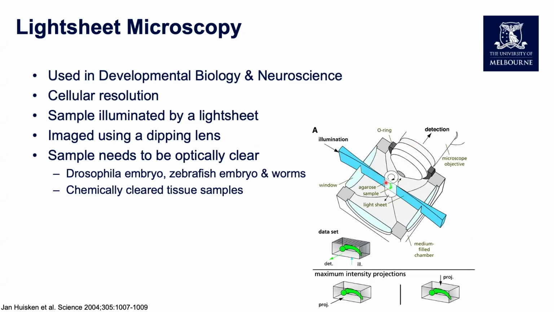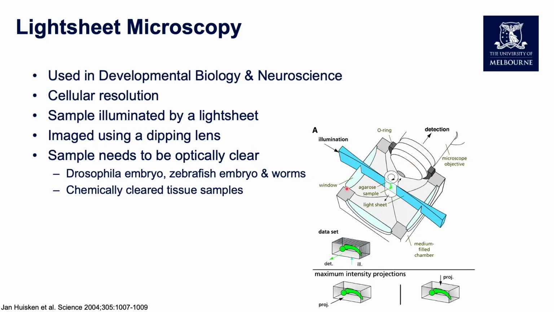So here we're only illuminating our sample which is in focus, a single sheet of light going through in focus with the objective. We can then move the sample. In this case, it's showing a rotation within the sheet of light to build up a 3D data set. There are systems that will also translate the sample up and down through the beam. In this case, we're primarily using a dipping lens.